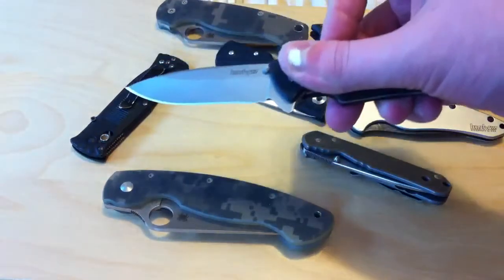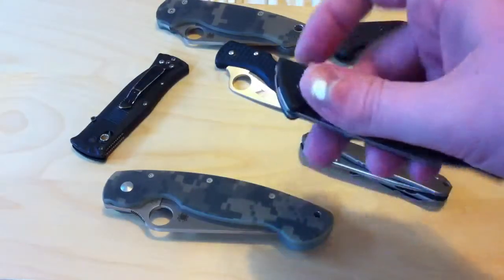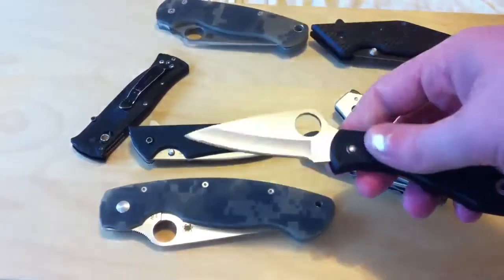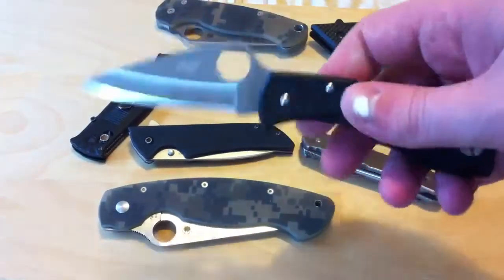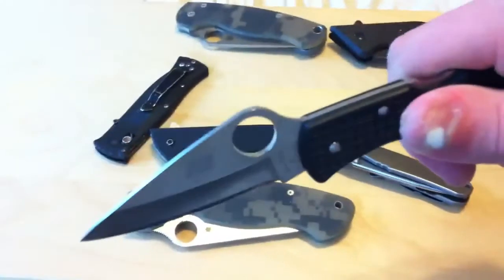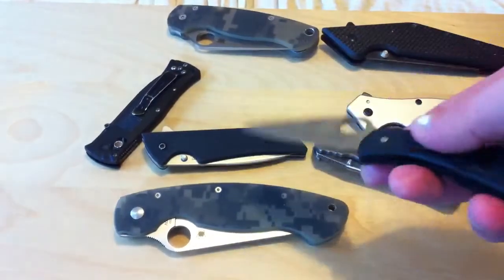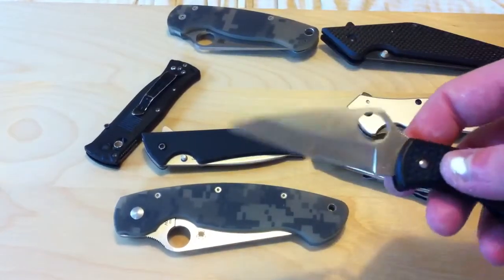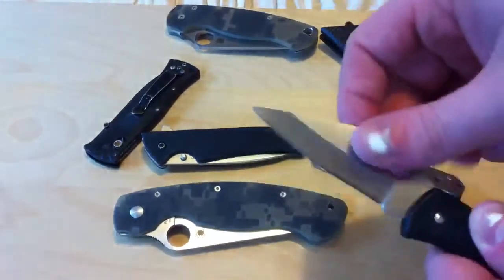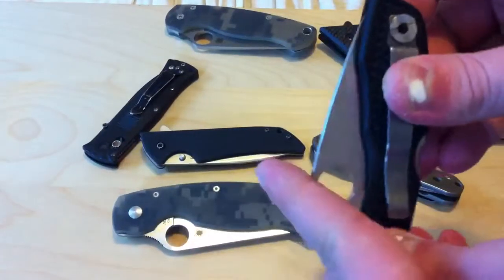Other liner locks here — this is the Kershaw Skyline. Not as strong of a lock; it's pretty easy to disengage, but it deploys fast and locks up tight. Fine by me. I'm more interested in how the blade locks up; I'm more concerned about blade play than strength. I also have a few back locks — they have a little bit of play inherent in the design, but this one's pretty tight. The other thing with locks that I think people don't consider is that when you're cutting something, the blade is not being pushed down to close — it's being kept open. If you want to beef up anything, beef up the stop pin, because that's really what's going to be taking most of the force during heavy cutting.